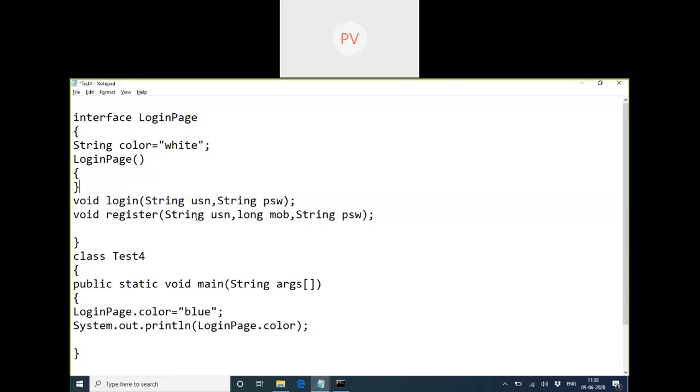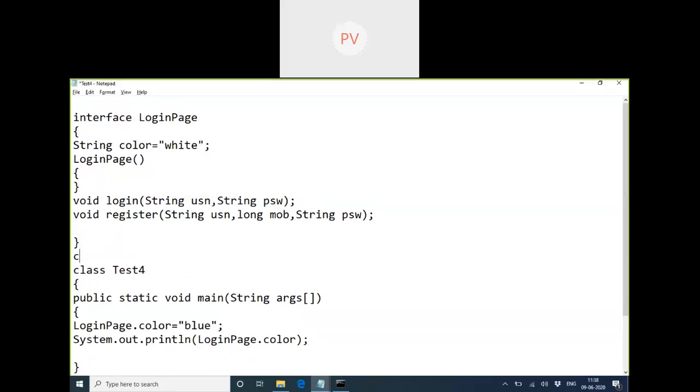So how do we use interfaces? Some class should implement it, using a keyword called implements, for example, login page. So if I'm saying Gmail login page, and the Gmail login page wants to use these login protocols, how to design a login page? They have already given the standards here. In a login page, we should have some methods like this.